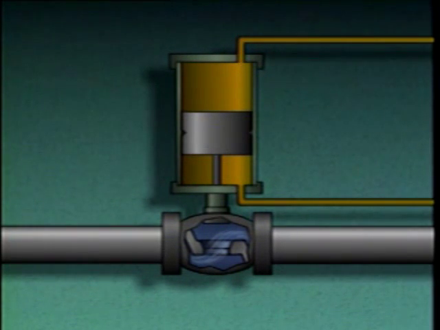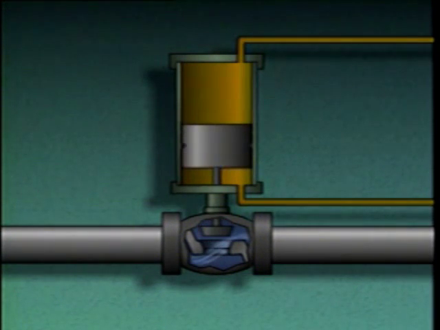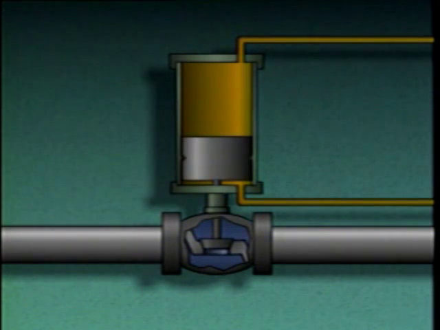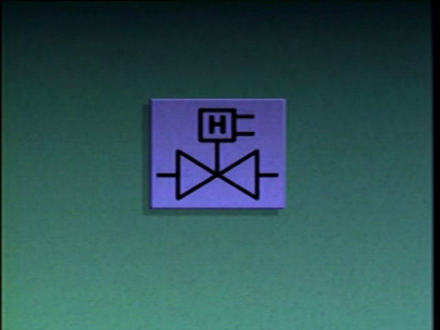When the flow of fluid is stopped, fluid is trapped on both sides of the piston, and the piston is held in place by the trapped fluid. The piston can be positioned anywhere in the cylinder by controlling the amount of fluid entering the cylinder through one port and bled from the cylinder through the other port. On a piping system diagram, a double-acting hydraulic actuator may be represented by this symbol.